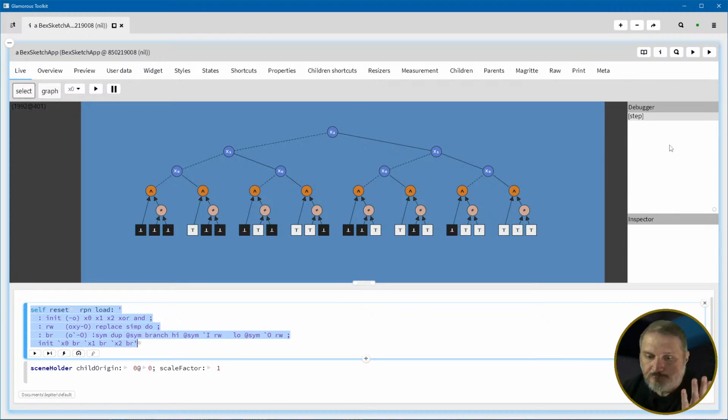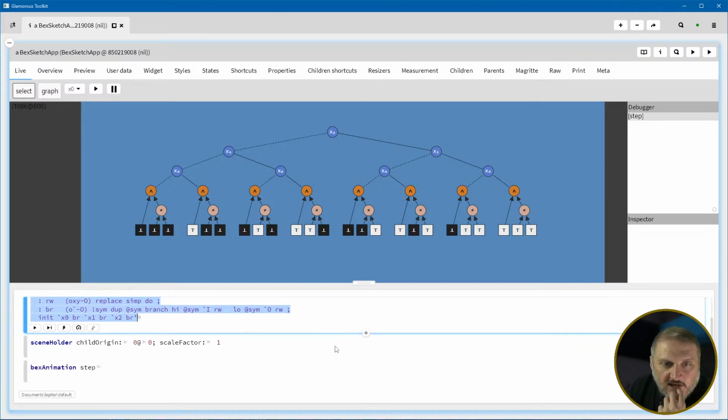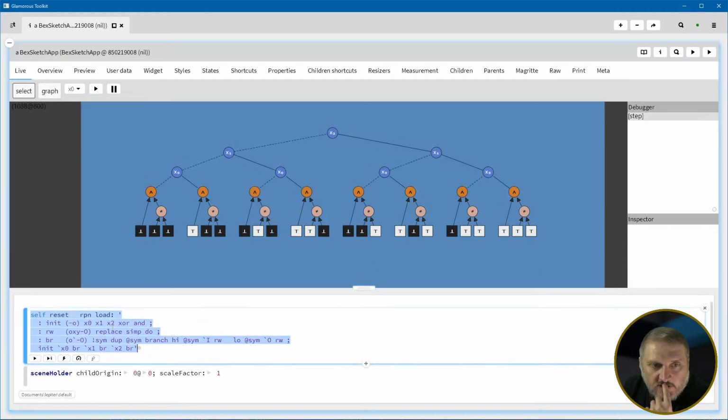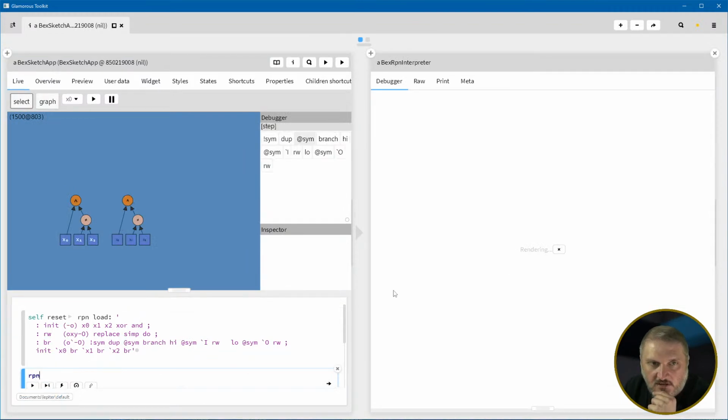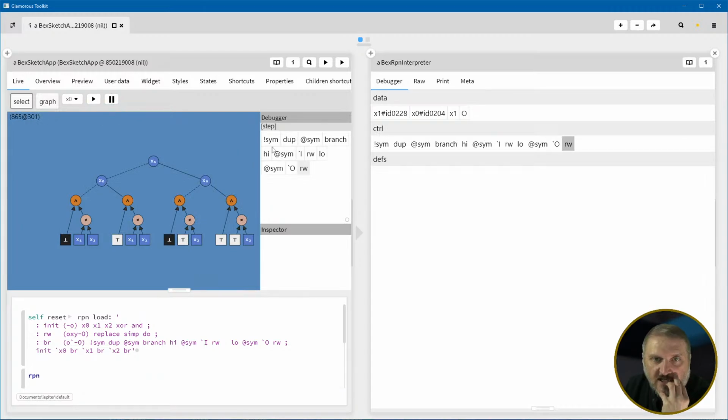But, yeah, I think this is good. So I still want to do some work on the, how do I see the big debugger now? I guess I have to say RPN, right? I'd have to say RPN and then just inspect that. Or I could click that button. And then pause this. Oh yeah, that was the other thing I wanted to test, that I could pause it in the middle.